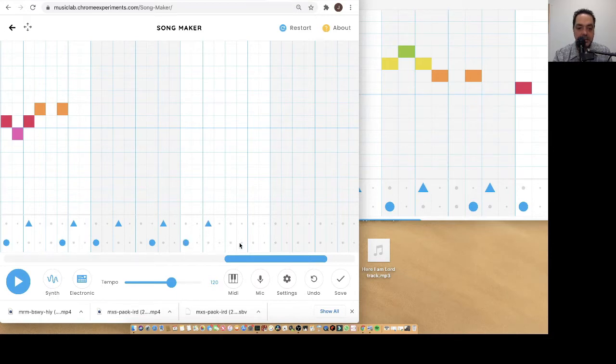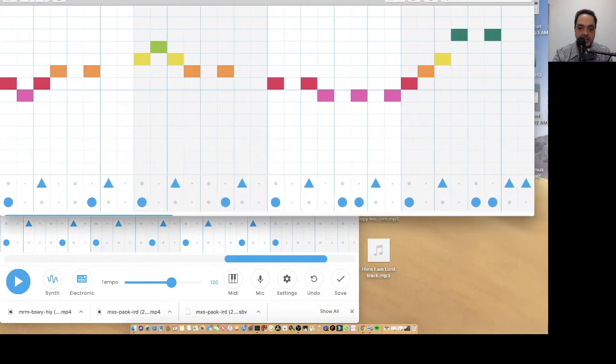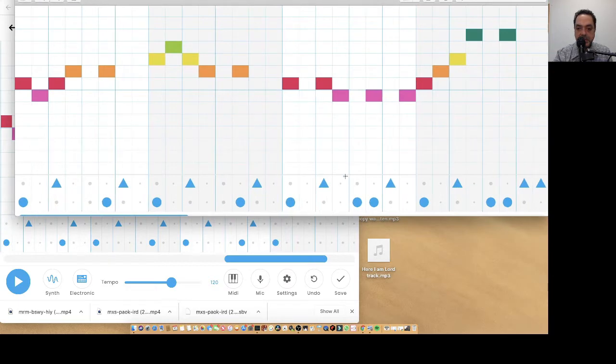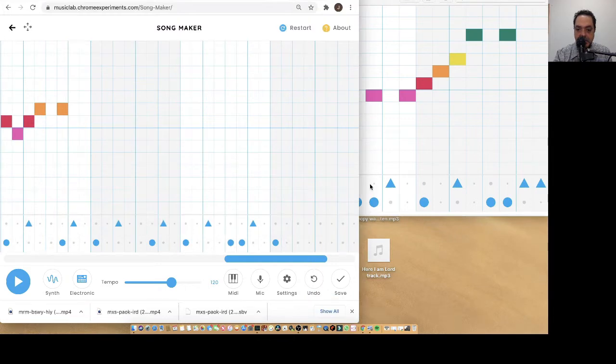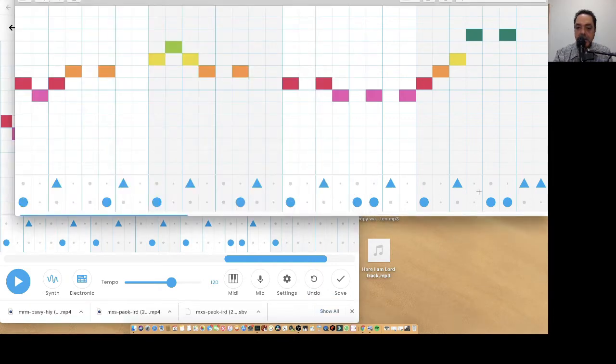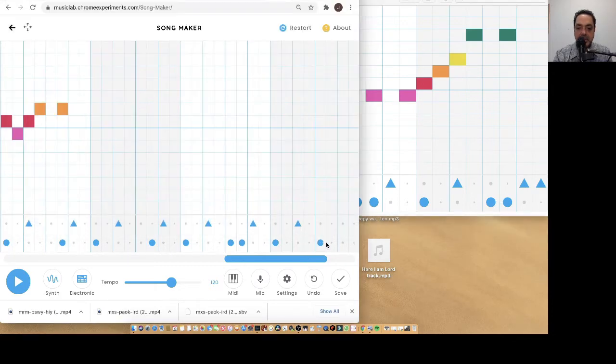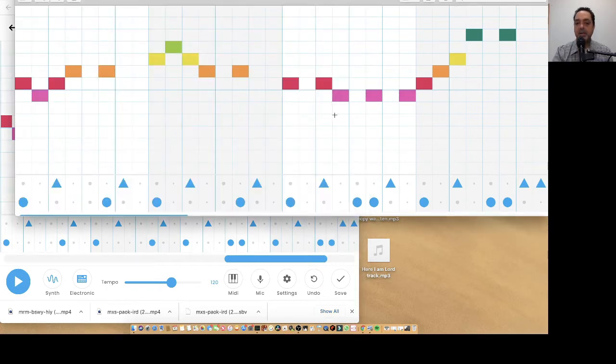Let me double check. This is my bar number 3. So you have white, white, gray. So it's measure 1, measure 2, measure 3, measure 4. I need the bass. You can see it here, two bass. And then in the last measure, I have 2 bass also, and then I have 2 snare at the end. See? Gonna copy the same.